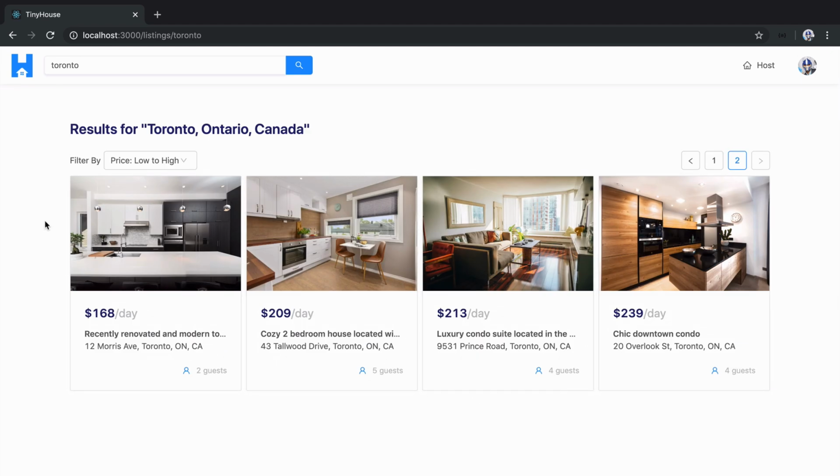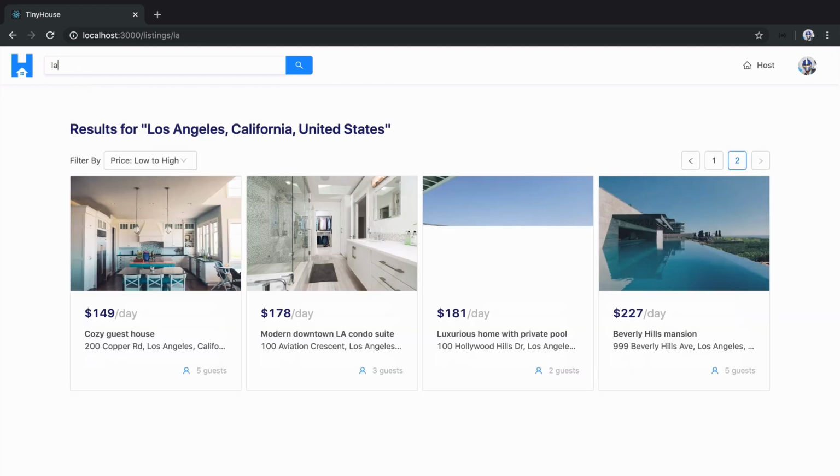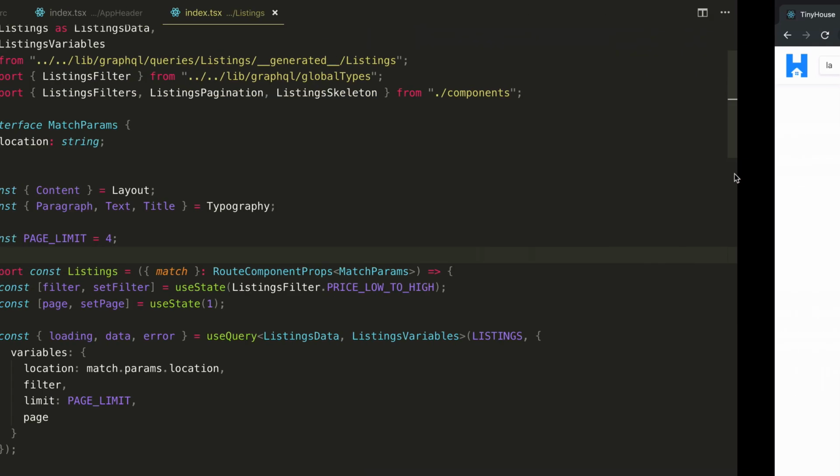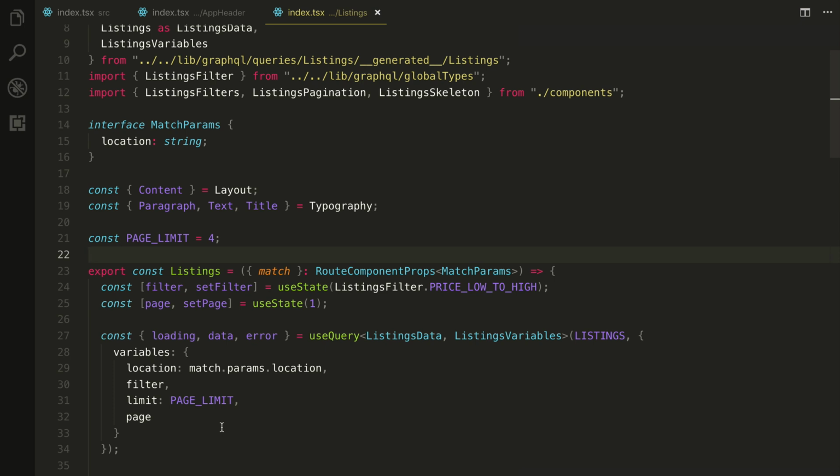However, at this moment in time, if I try and search for another location in the search bar, I'll notice that the new search is being made, but I'm still in the second page. As a preference, I wouldn't prefer this. I'd prefer whenever a search is being made for a certain location, we bring the page back to 1. And this is even more important if we had dozens and dozens of pages for a location. If, for example, I was in the 30th page and I tried to search for a different location, I wouldn't want to stay in the 30th page of that new location. Now, with that said, why is this happening?